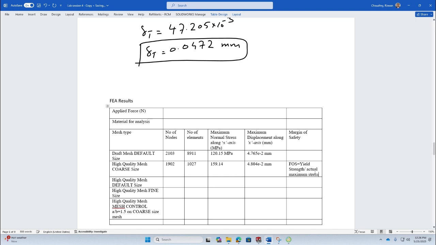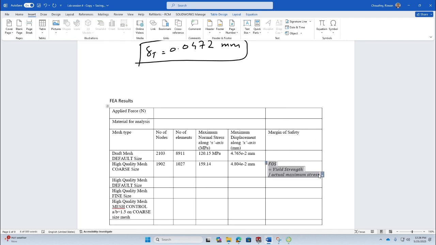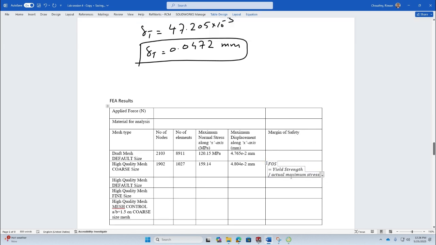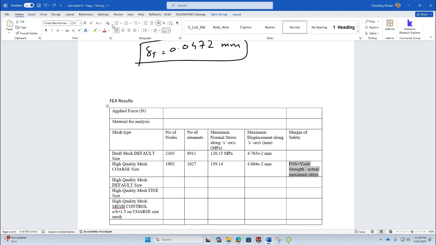stress. Okay, so this now you can easily define. I'll just keep it in this format right now. I don't want to spend too much time.